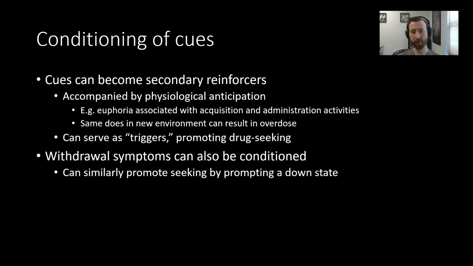In addition to that aspect, these cues can begin to serve as triggers, which can trigger relapse or a renewed interest in drug-seeking behavior. So this is one of the reasons why treatment programs try to encourage people to leave the old life behind and not go around those old places and see the same old people, because encountering those cues can be powerful triggers for reinstatement of drug-seeking. Likewise, as we mentioned previously, not only can cues be conditioned to rewarding aspects, they can be conditioned to the withdrawal negative aspects. So cues that have been associated with being in a withdrawal state can also promote seeking by prompting a down state. So instead of prompting a euphoric state with the cues that have been associated with reinforcement, cues that have been associated with a withdrawal state can prompt renewed drug seeking because of the psychological downstate.